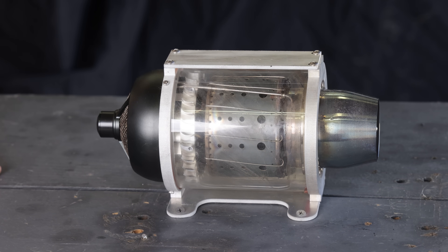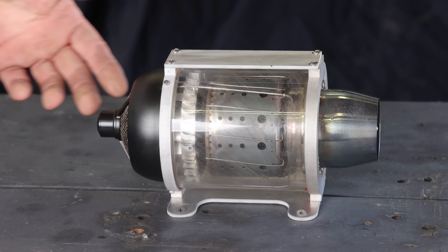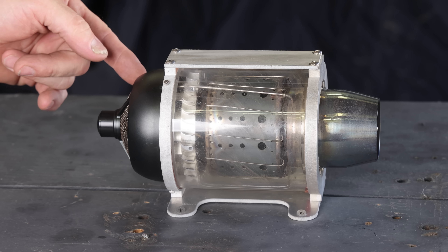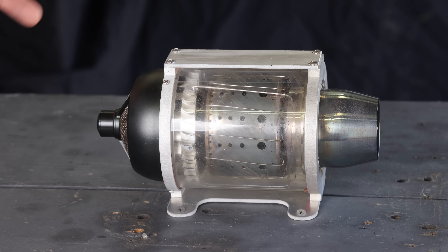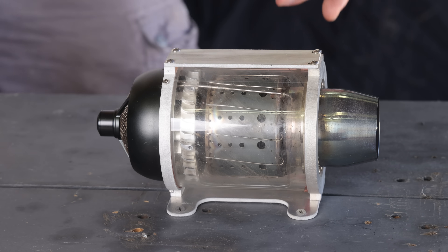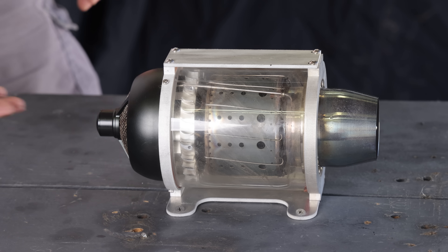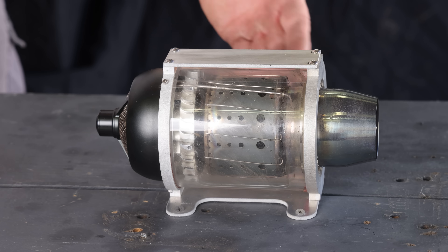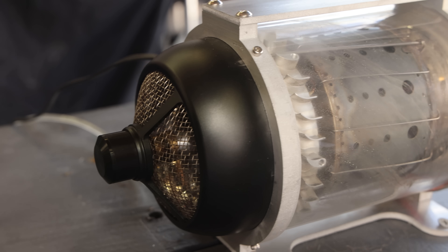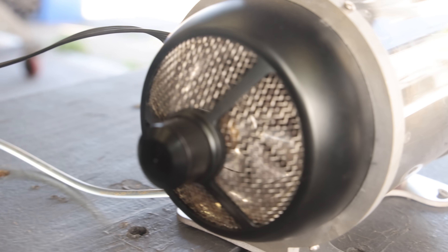So the flow characteristics weren't as cool as I thought they were going to be — I thought we were going to see a lot more. But that does prove my point and gives you the idea that these type of jet engines don't really pull in that much volume of air for the amount of thrust that they produce. A lot of people think if it's 80 pounds of thrust it pulls in 70 pounds of air — that's not the case. Most of the energy comes from the fuel; that's the entire idea behind jet engines.